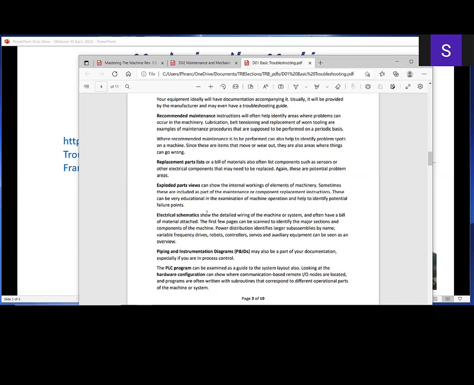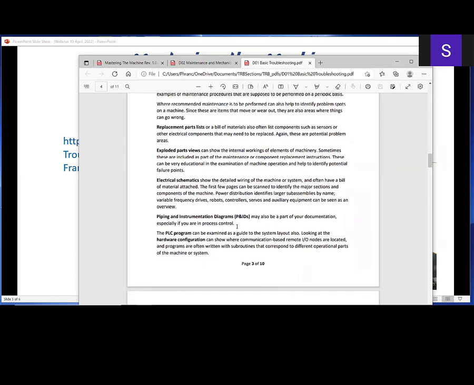Electrical schematics, there's a big section in the book on reading electrical schematics if you don't know how to do that. For people that are in the process control industry, it's interesting. I go to Automation NTH and I talk to them about piping and instrumentation diagrams, and most of the people there have never even heard of them. Unless you're in process control, it's not something you use. But the people that are in process control think that's the golden holy grail, right? That's the thing that you actually use for everything. Well, that's not true in standard, what I would call digital machinery, digital manufacturing, bit banging, right? That's not something that people in the automotive industry, for instance, use P&IDs.